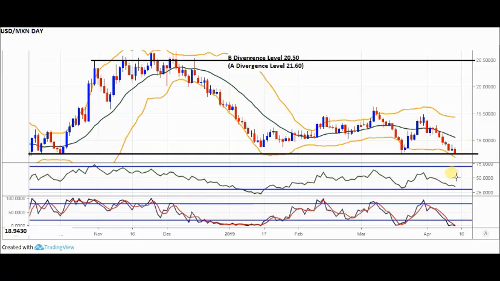Okay. Now, in terms of if we don't break down, where is the level right now to come in? Well, my own view, just a trajectory there for the slope of the trend, and I just want to draw a line here because I think this is a good entry level. Why? Because you go through a tail, a body, a body, a tail. This tail exhausted, come into test. Got a feeling if we get through there, with the amount of speculators that are short, we've held support, we should gravitate to the upside.